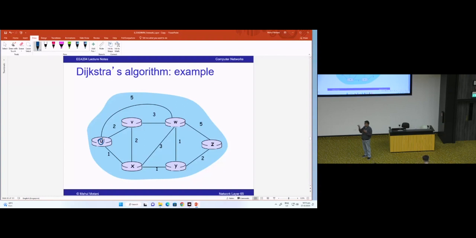So let's move one step forward. What options do I have? First of all, how many options do I have? What are they? Yeah, I can go to X, I can go to V, or I can go to W. So I have three options. What do you think, Wenjun, what does being greedy mean here? Well, in this case, there's no short. They're all one hop. So how do you choose the shortest one?